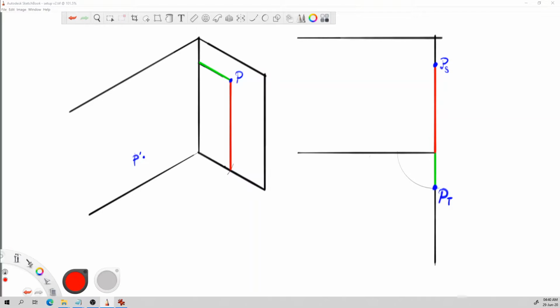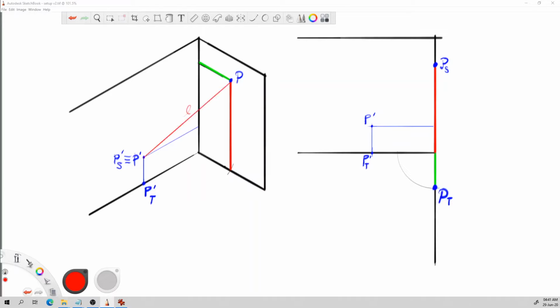So it gets projected on a certain point, P prime, and we can plot this on the orthographic view. So you have the horizontal and the vertical, and here you see it on side view. And since P prime is a point of the wall, then it coincides with its lateral projection. So P prime here is the same as P prime S, which is the side view of P. And since P prime is on the wall, then its top view is on this ground line that connects the wall to the floor. So you have P prime T, that is P prime seen from on top here.